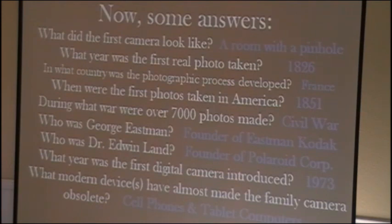By the way, I'm going to add a little something here. I just found out a couple weeks ago that you can take a roll of film to Walmart and they will send it in and have it processed for you. They don't do it themselves anymore, they send it out. But it's good to know. Sometimes you come across a few rolls, people would take a few pictures in a roll, and they'd put the camera away and forget about it, and all of a sudden you come by and think, the last time I used this camera was at so-and-so's wedding. We ought to send those in. Now you can do that. You can finish out the roll and take it in and have it processed.